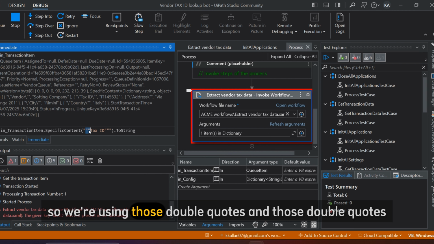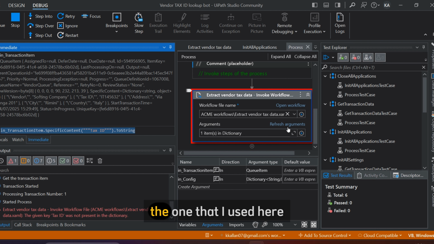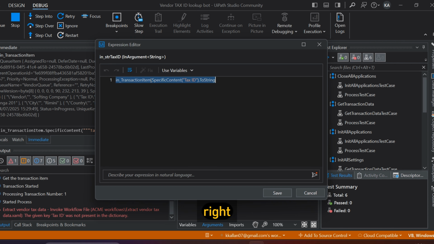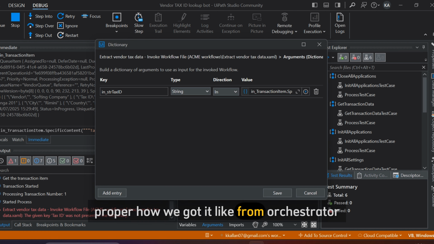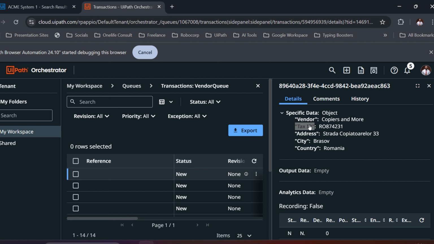So we're using those double quotes and those double quotes. When I use this, instead of the one that I was using, the one that I used here, this one, right? Proper how we got it from Orchestrator, the way I got it from here.